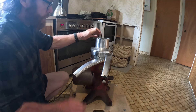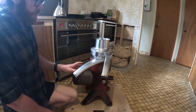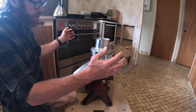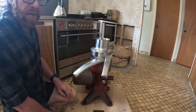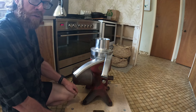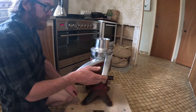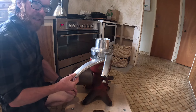Our little inlet spout — in operation this would have had a little float inside. The way it was originally set up in a cow shed was that milk would come straight out of the releaser into a big trough, probably about 500 millimetres square, which had a little tap on the end to slowly let the milk run into the top of the separator. The float would rise and shut the flow off if it came too fast. The cream spout would go straight into a cream can on the floor, so as you were milking your 10 or 20 cows you'd keep heading to the milk room to make sure the cream can wasn't full. The skim milk would go into a bucket and you'd probably feed it to pigs.